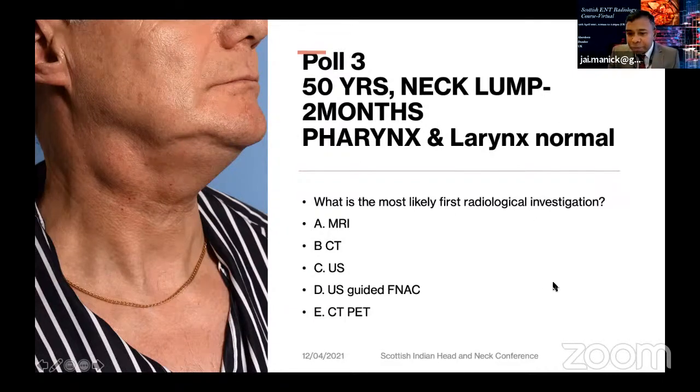So many of you voted ultrasound guided FNA, which is actually the gold standard investigation. It may also be asked as the first radiological investigation. Certainly, you will do further scans like either a CT or MRI scan, or may end up with a PET CT as well. I think the first investigation is a freehand FNA, which you are comfortable with.